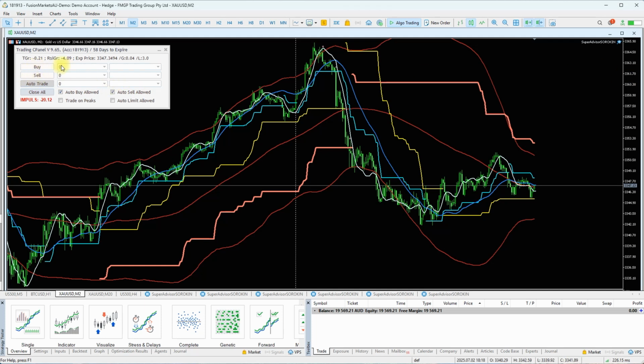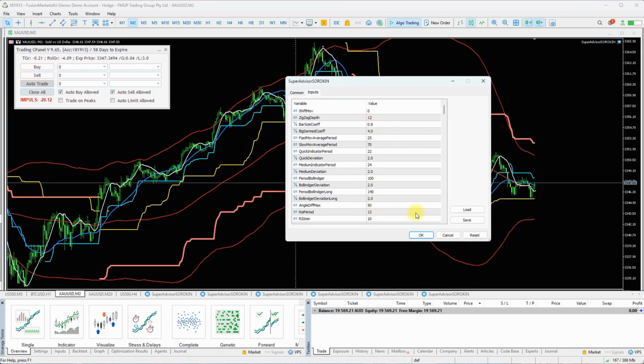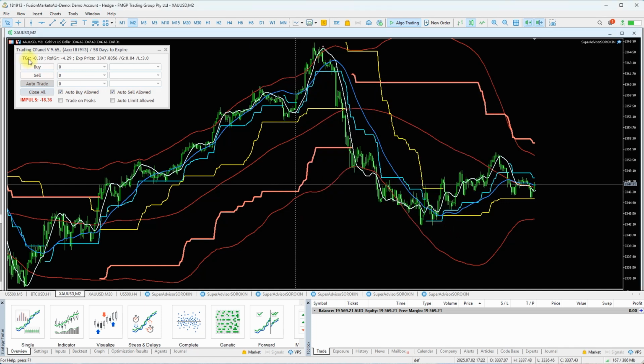All the parameters, like the size of the position, everything is in the parameters. So I can click properties, and here are the parameters, and I can explain every parameter. You may have to watch many times and write down which parameter is responsible for what. But you can set it, and also what you need to do is make sure the parameters match the parameters of the indicators on the screen.